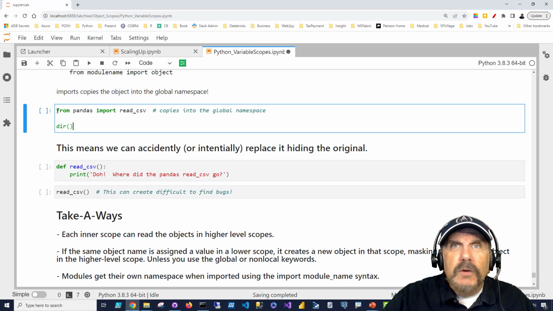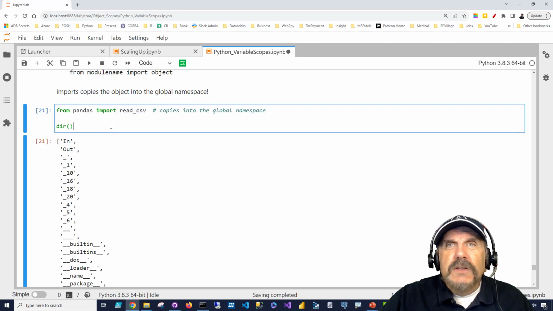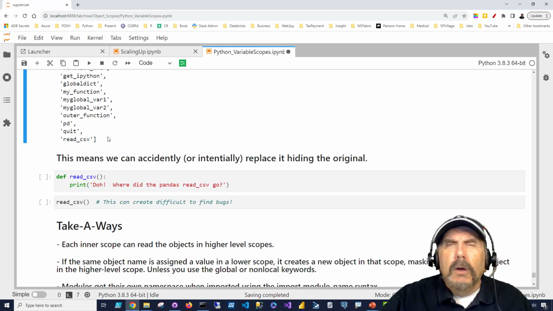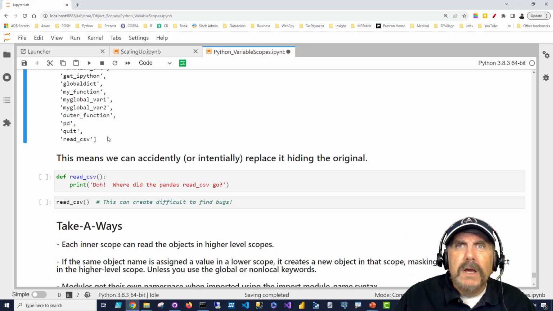An alternative you can do, say, from pandas import read_csv. Now, the problem with it is it's bringing the read_csv into the global namespace here. Why is that a problem, Brian? Well, suppose I created something called read_csv as my own function because I had some special things I wanted to do. Depending on the order, if I had already imported pandas and I think I'm using that, then all of a sudden I'm getting this other function, and that can be really hard to debug. I've done it before, it ain't pretty. So you don't want to do that.